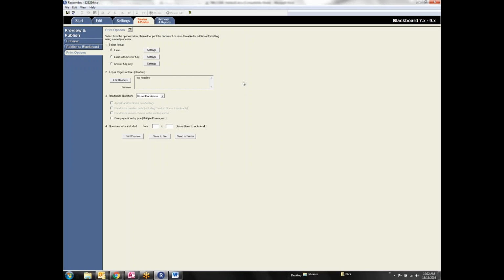So if you still teach face-to-face, and you want to have a hard copy backup just in case maybe the LMS goes down, or you just like to have that backup for face-to-face testing if the student's not able to take it online, you could either print the exam on its own with the answer key, and then you can also apply many different various random variations of this assessment. So that way, if you are doing face-to-face testing with students sitting next to each other and they look on each other's papers, at least you can make sure that they're not looking at the same questions nor answer choices within those questions. And then you can also save the file.